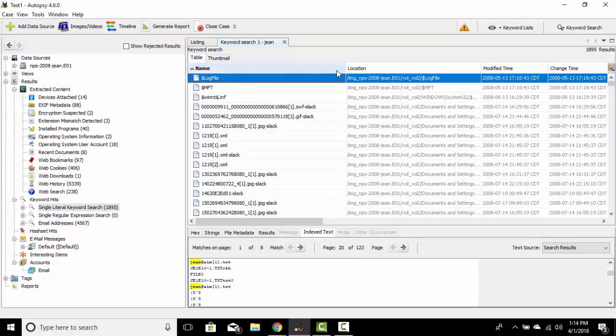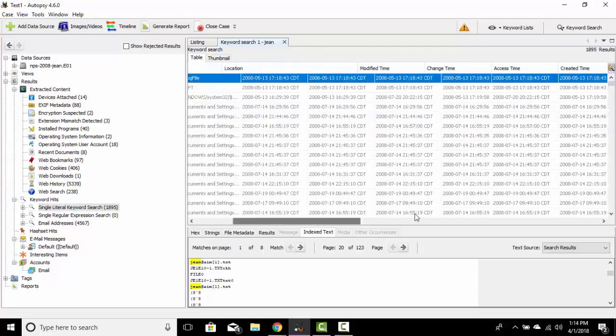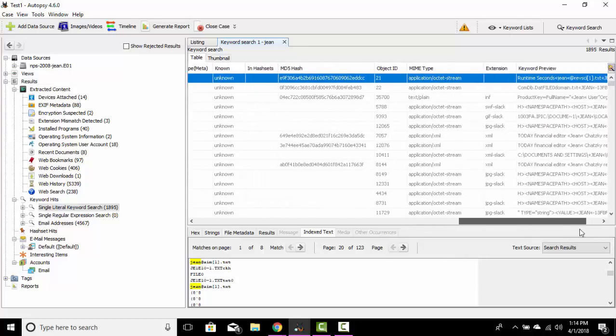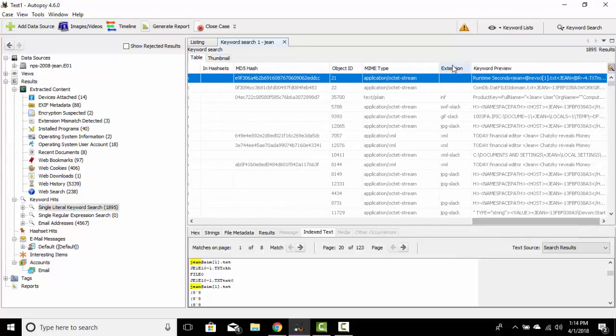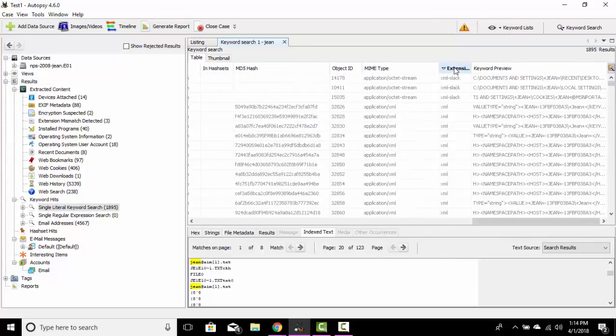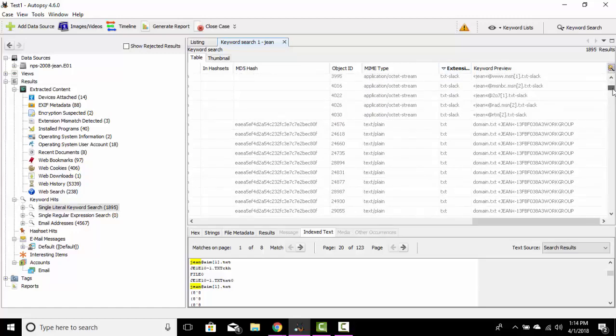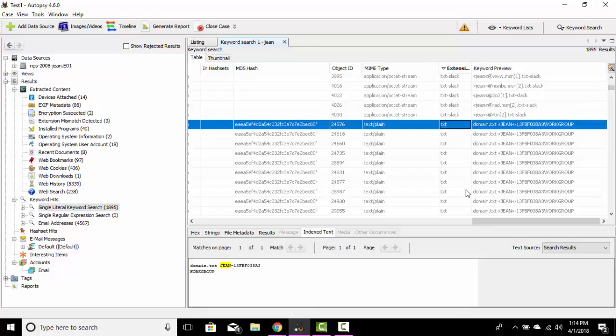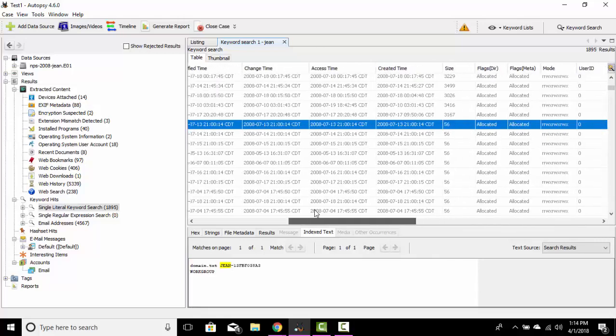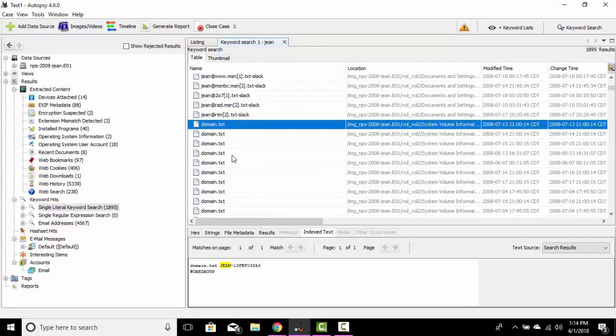If we want, we can sort these files by name, location. I think for myself, what I would probably do would be sort by extension. So this would kind of show us what kind of stuff we want to look at. So do we want to look for text files or what have you? And then from there we can just search for things.